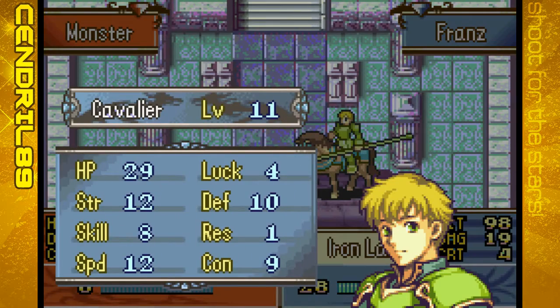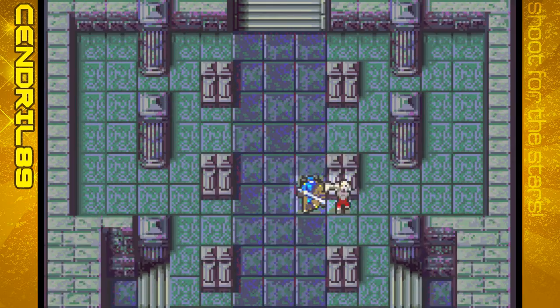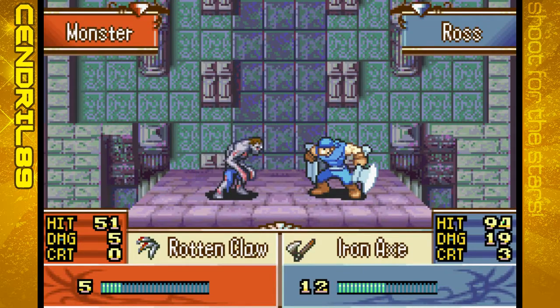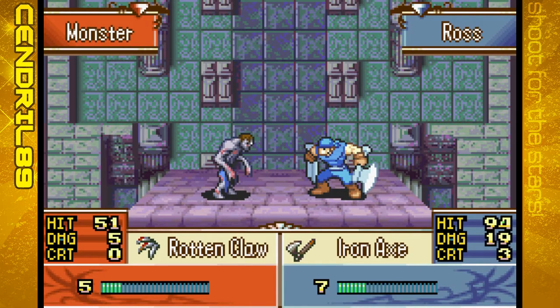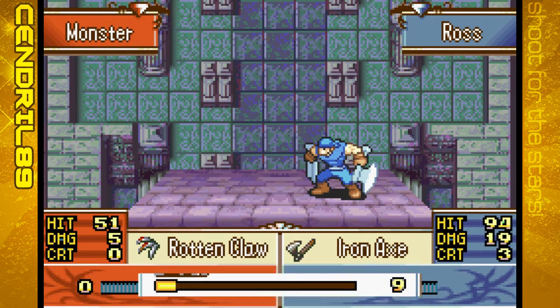Bronze gains a level. Level 12. HP, skill, resistance. Hey, he got res. I don't know if that's going to stay. Oh, there went the Iron Lance. Don't know if that res is going to stay. Haven't decided whether I am going to reset or not, because again, that's a thing you can do.